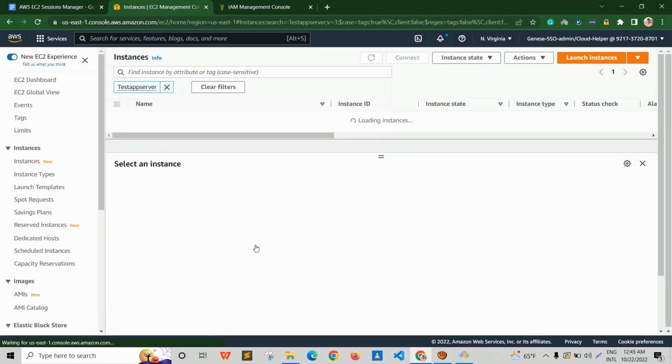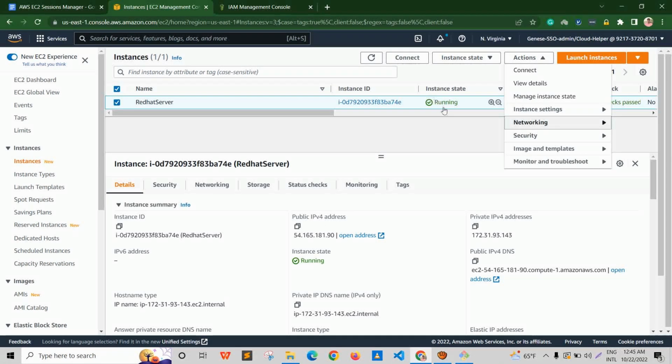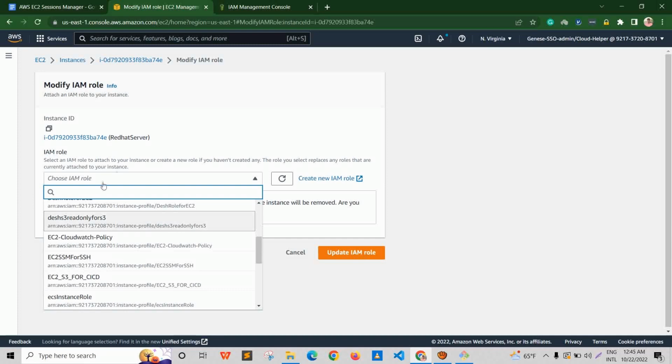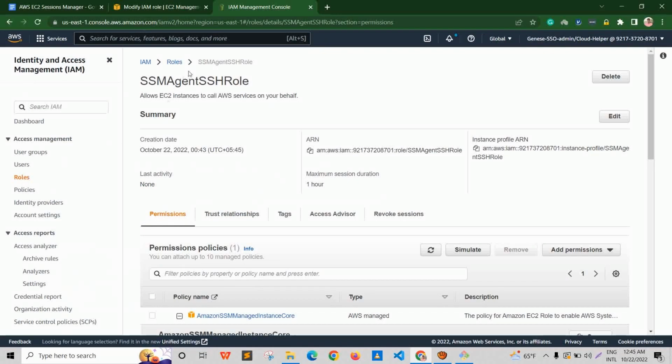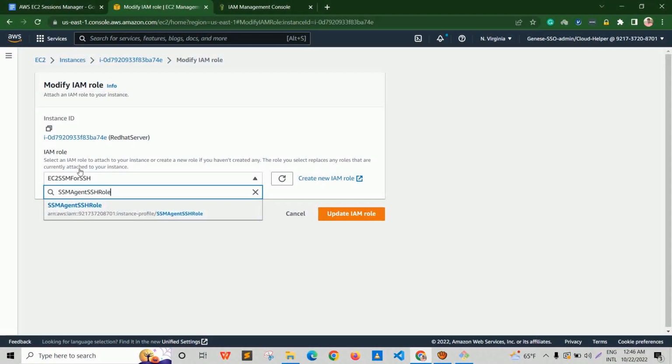So let's go back and attach the role to the EC2 instance. Running one, I'll click on actions, I'll go to security, modify IAM roles, and attach the role that I have created just now. Let me copy this one, that would be easier to find. I'll just paste it over here, and I have found that.